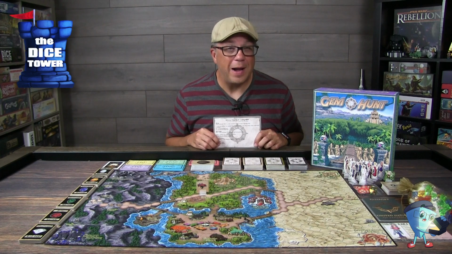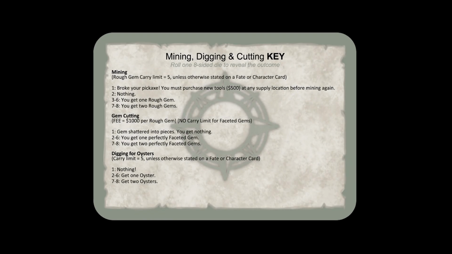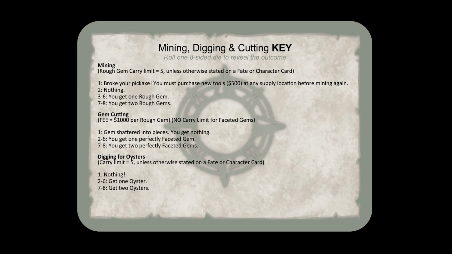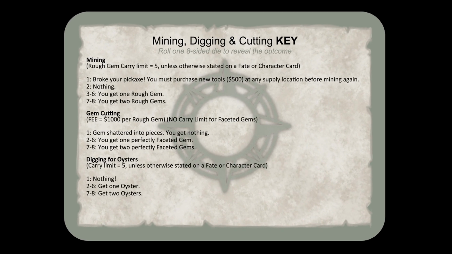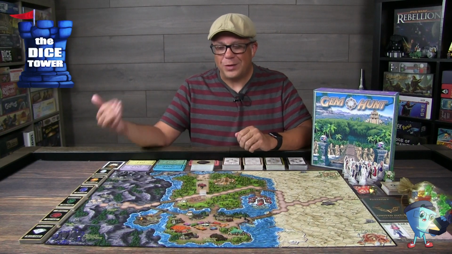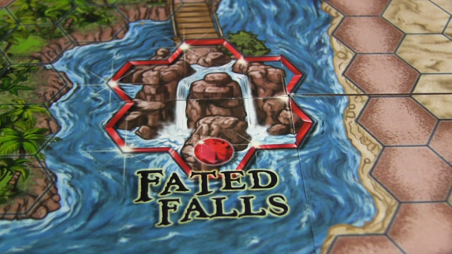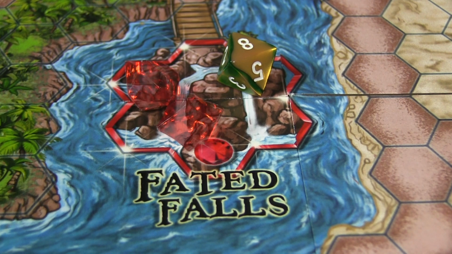When you do get to a mine, you'll roll off against it, and you know what? You could actually damage or destroy your pickaxe, causing you to have to go back and resupply for $500 in order to get a new pickaxe. Or you might find nothing, or you could potentially just find 1 or 2 rough gems, because you're going to have these gems eventually cut into faceted gems to complete your quest cards. Now that's gems, and you can only ever hold 5 rough gems at a time.